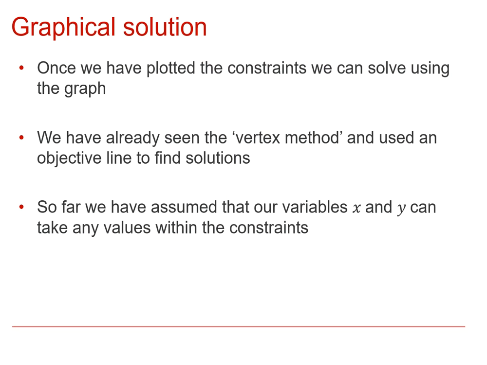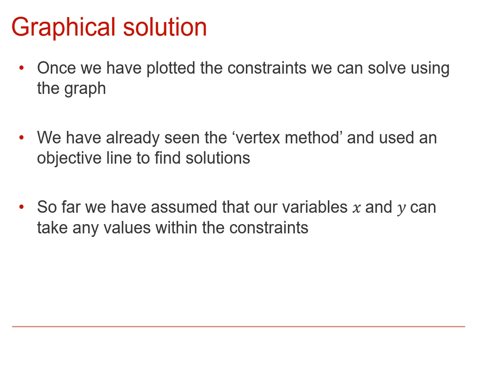So we've looked at graphical solutions to linear programming problems, which start with an algebraic formulation of the constraints, which we can plot on a graph. And we've seen two methods for finding the optimal solution. There's the vertex method, where we look at where the lines cross and find the vertices of the feasible region and see which one's the best. And we've also seen the objective line method, where we vary this objective line until it just leaves the feasible region, and the vertex at which that happens again will be the optimal solution.